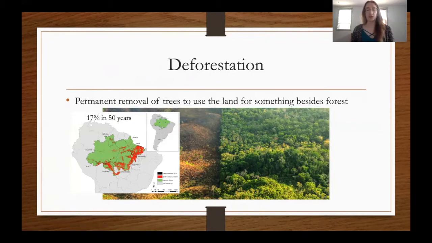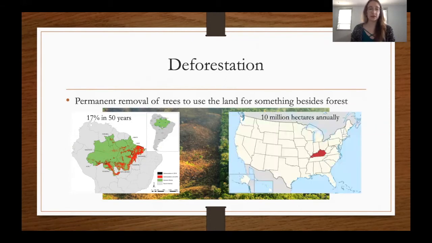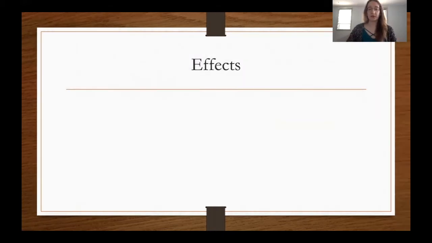Additionally, the annual global rate of deforestation between 2015 and 2020 has been about 10 million hectares, which is about the size of Kentucky. So, if you can imagine forest land the size of Kentucky being removed from the globe every year, that is a sizable problem for many different reasons. What are the effects that deforestation has on the globe, and specifically on human life?